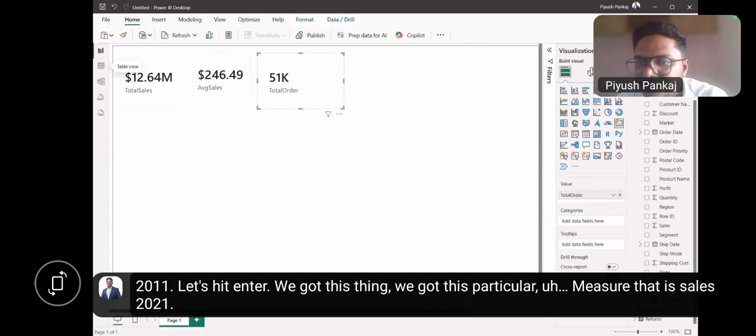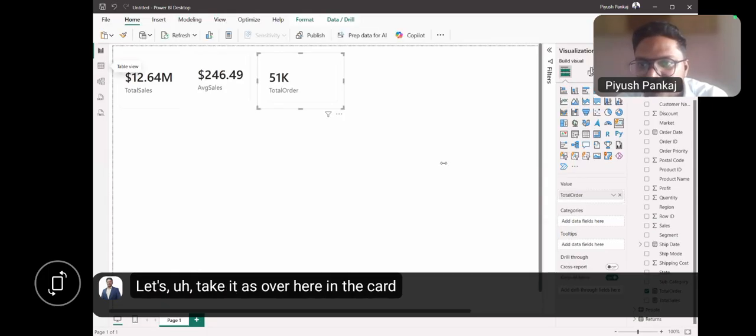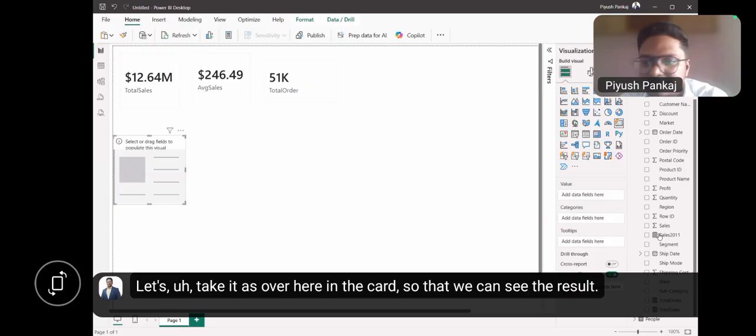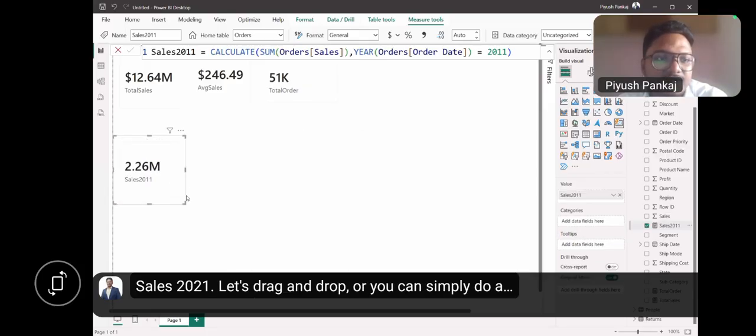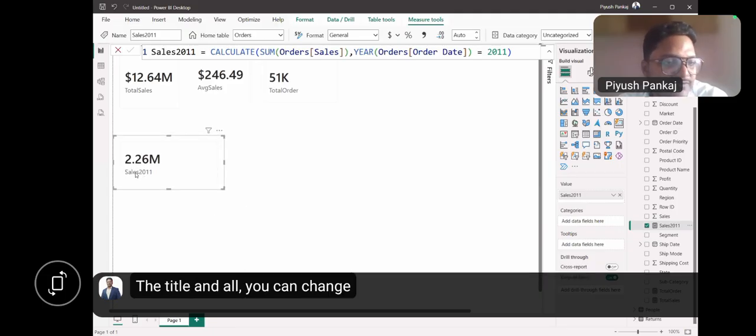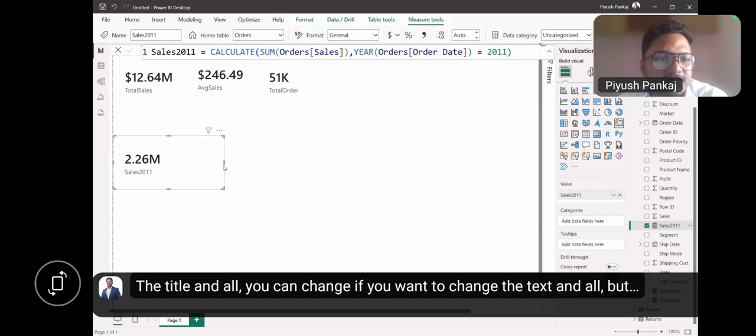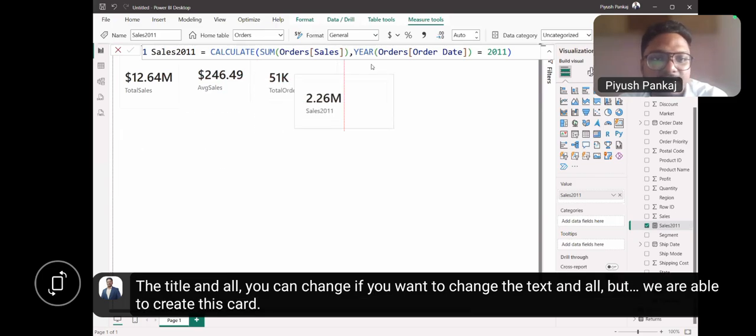Let's take it over here in the card so that we can see the result. Let's drag and drop, or you can simply click here. The title and all you can change if you want, but we are able to create this card. Calculate function.